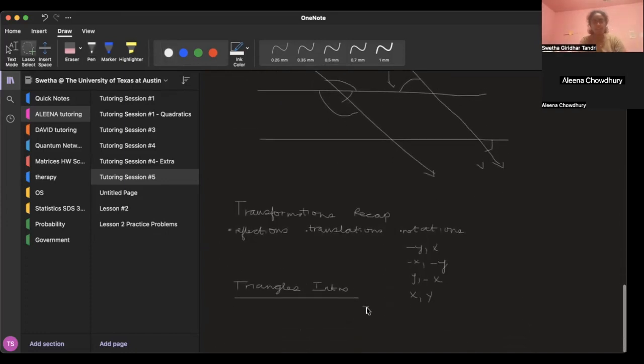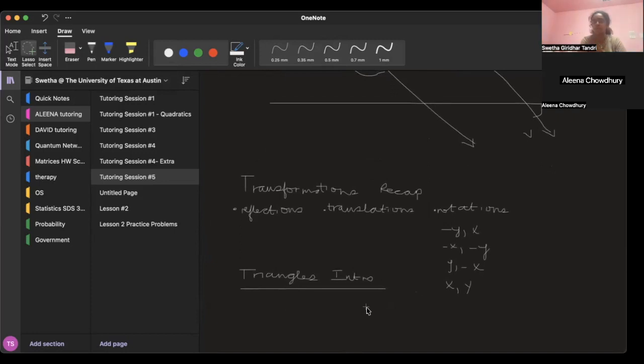All right, another thing that's important in geometry is transformations, and we can just recap all of them, which are reflections, translations, and rotations. I would feel that rotations are the hardest concept to get, but rotations always happen counterclockwise. You have 90 degrees counterclockwise, 180 degrees counterclockwise, 270, and 360. I think I wrote a little song to help with this, but I don't remember it off the top of my head. Maybe I'll link it or give it to you sometime. Reflections, translations, and rotations are incredibly important.